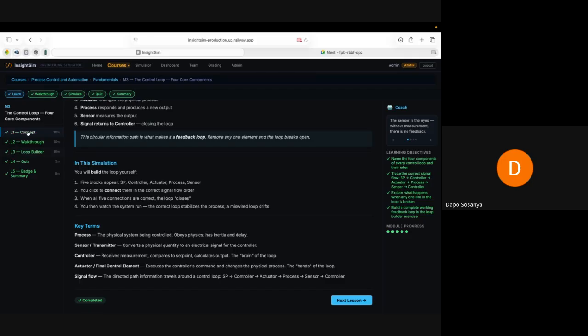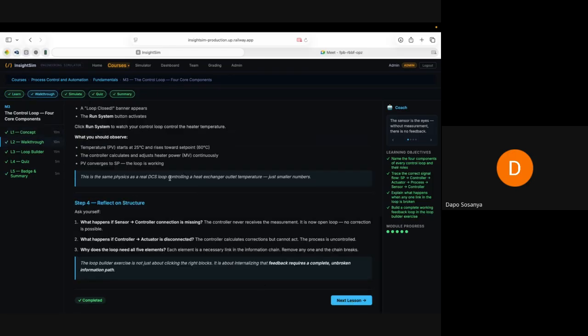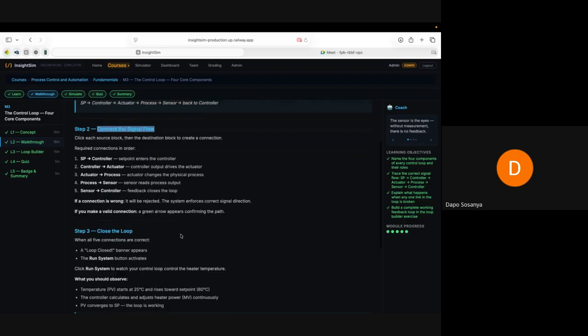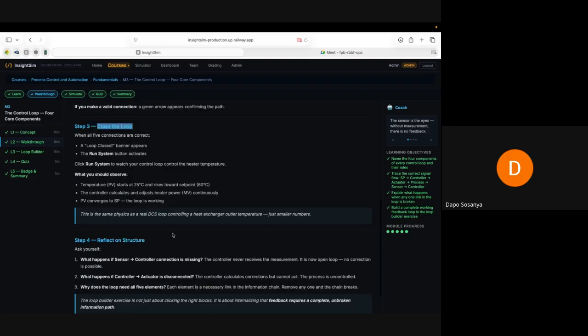So we just handled the concept. So the walkthrough is just a guided exploration. In this walkthrough, we physically connect the components of a control loop in the correct order. You need to identify the components, connect the signal flow, then close the loop, then reflect on the structure.